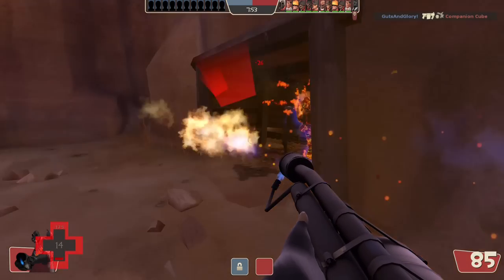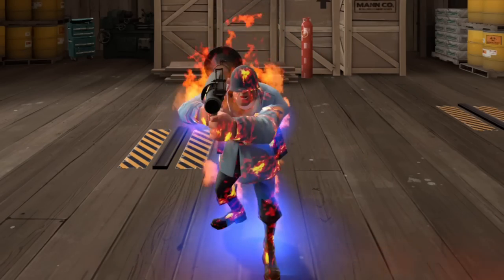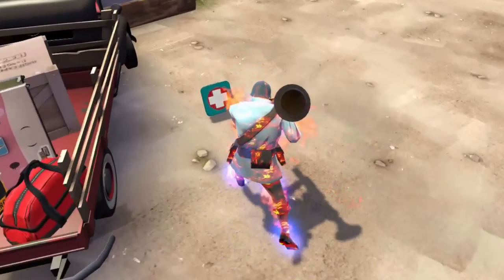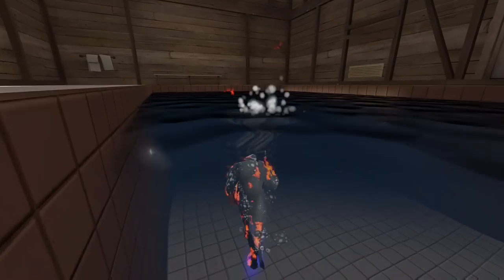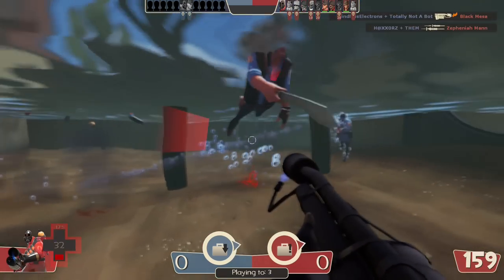The longer you hold flames on an enemy, the longer they'll be left with Afterburn. Although it will eventually stop on its own, quickly removing Afterburn is as easy as healing or jumping into water. Unsurprisingly, the flamethrower is completely ineffective underwater.